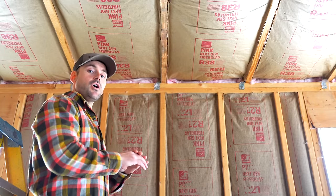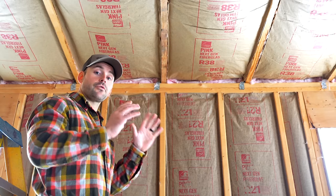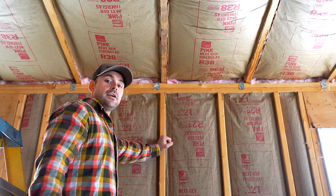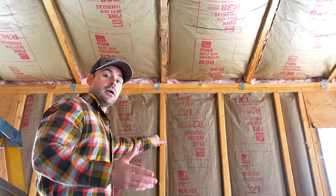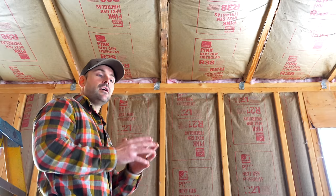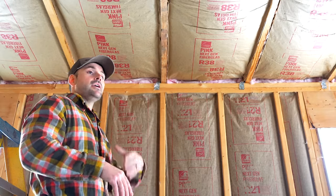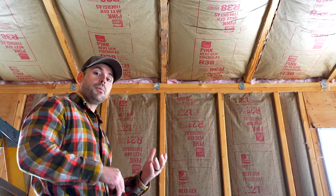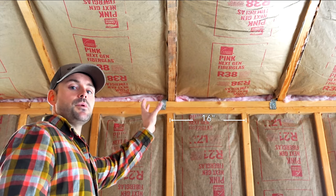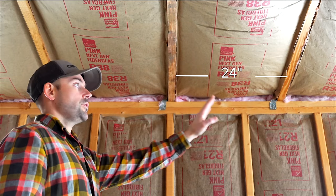For a quality drywall installation, what's often overlooked is having really strong framing — strong drywall nailers at all corners and making sure all drywall is secured to properly nailed studs. Drywall cracks are often caused by the house shifting, which is hard to avoid entirely, but strong framing minimizes it. Typically, studs on walls are 16 inches on center, and ceiling joists or trusses are 2 feet on center.